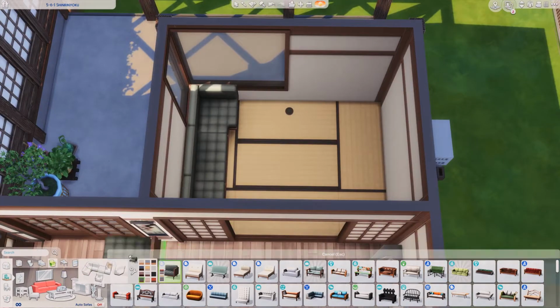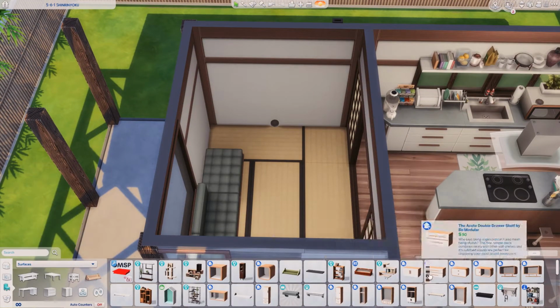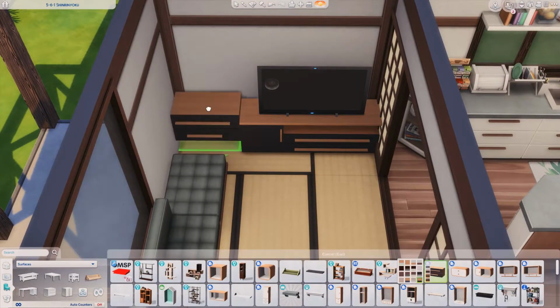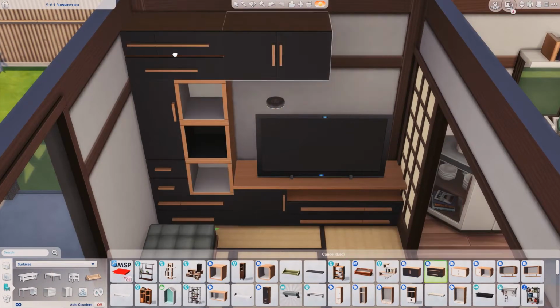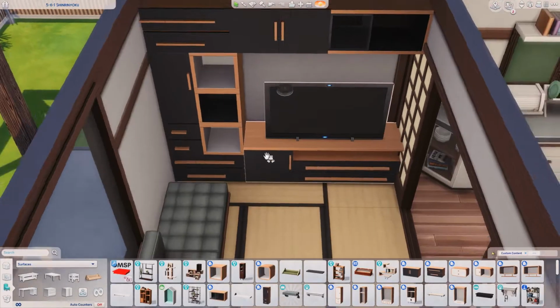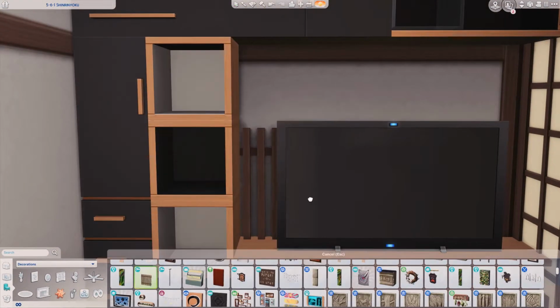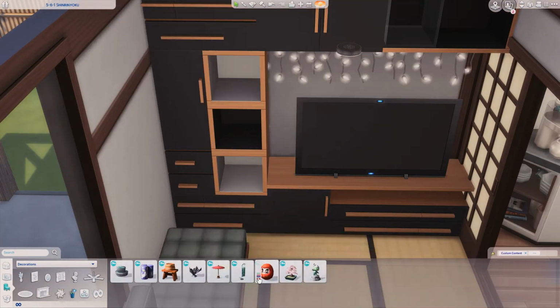Next, to the living room, which is definitely the most cramped room in the house, but I think that just makes it extra cosy. I used the sectional sofas and the modular furniture from the Dream Home Decorator pack to create a very built-in, purposeful look, and I love how cosy yet spacious this comes out looking. And I think the light colour of the sofas and the big windows really help with that. Honestly, I would love to hang out in this room and watch TV or play games on a console. It would be so relaxing.